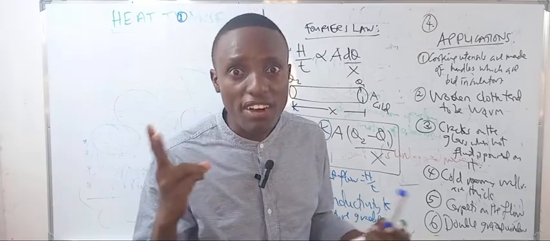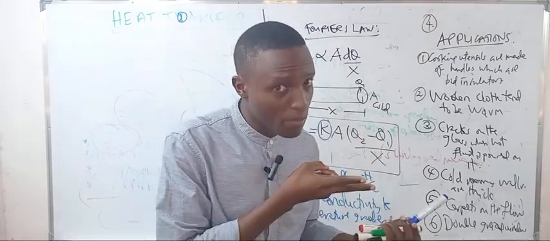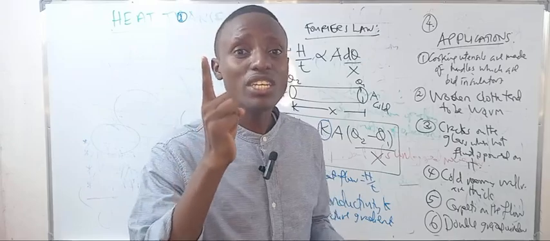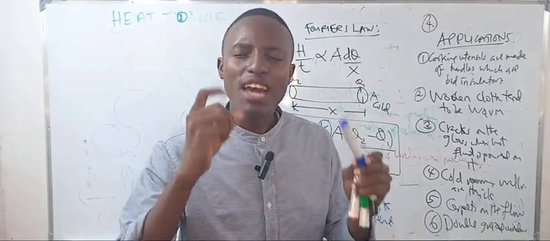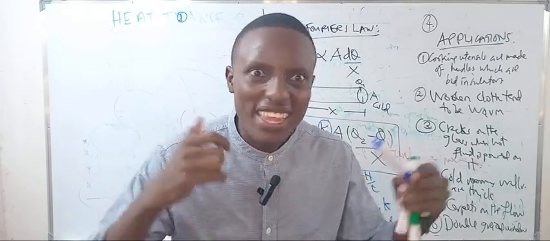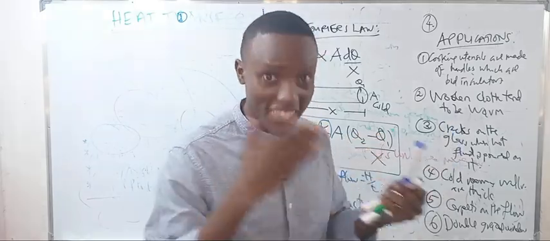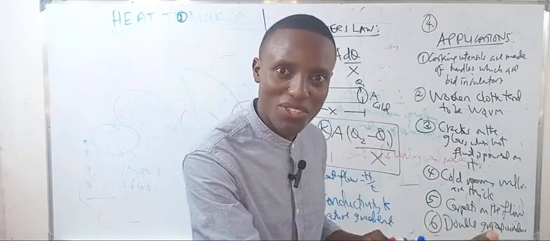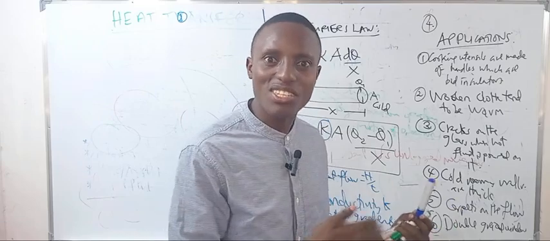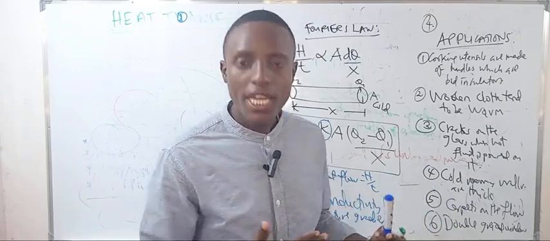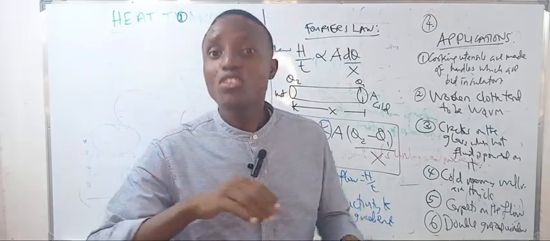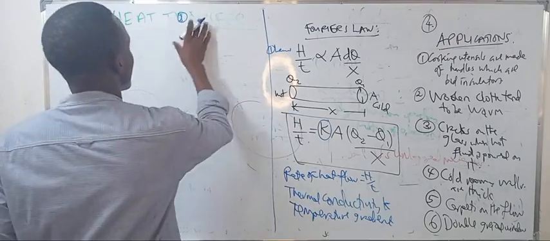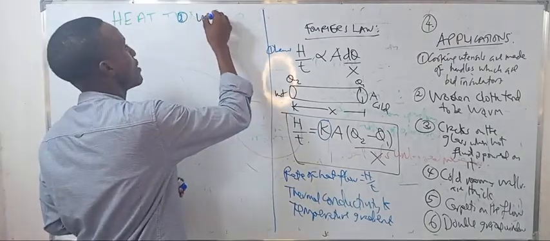What's the U value? Why U value and not thermal conductivity? Because the U value resembles the thermal conductivity, you need to know the difference and why there is a difference. The third thing you need to know about Fourier's law is the thermal resistance. What is thermal resistance? Like electrical resistance, there is a thermal resistance, because here is the conduction, Chief. If heat has to move from one point to another, there is opposition. What's the opposition in terms of thermal conduction? The fourth thing you need to know is the thermal equivalent length. Are you there? Let's move on. The second thing that we need to know is the U values.